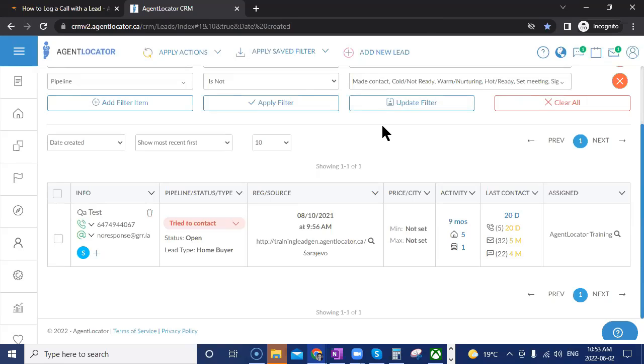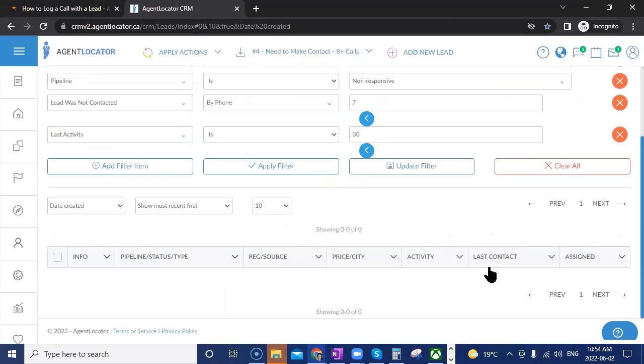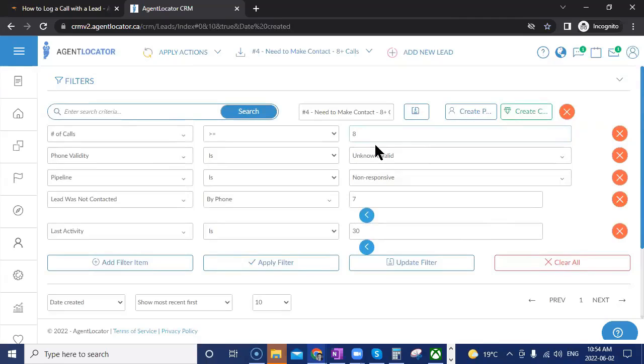And that's also where your saved filters are going to help you. It just keeps you on top of those calls with those leads, and the non-responsive filter can help you get those leads that perhaps just aren't being responsive to you to answer. And of course, if you guys are doing calls and you're in here and you're active, your number 4 will be those people, because you can see that you've called them at least 8 times, and you can remove the activity, you can remove whatever it might be. But this is one way to find it.